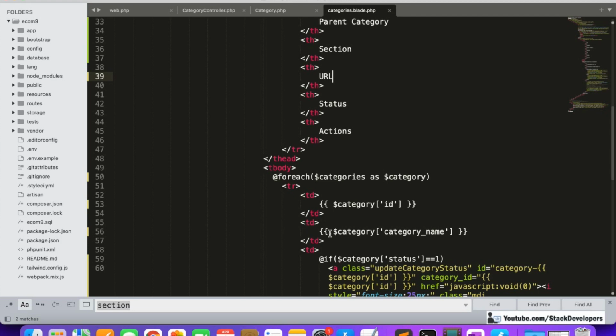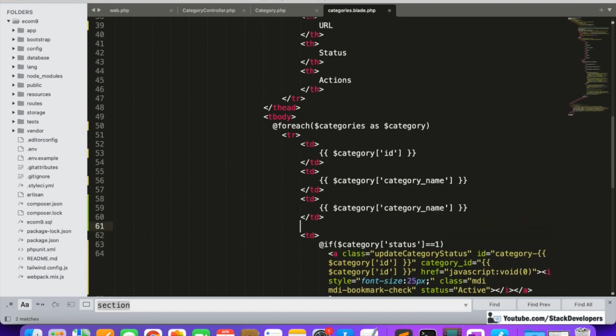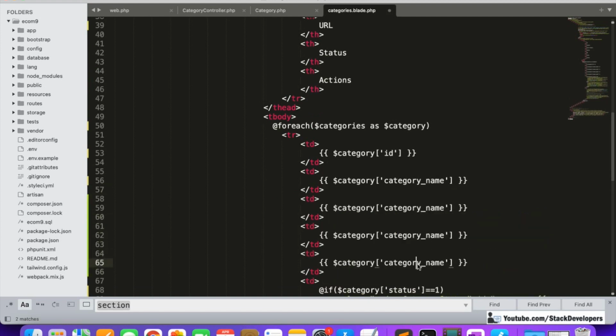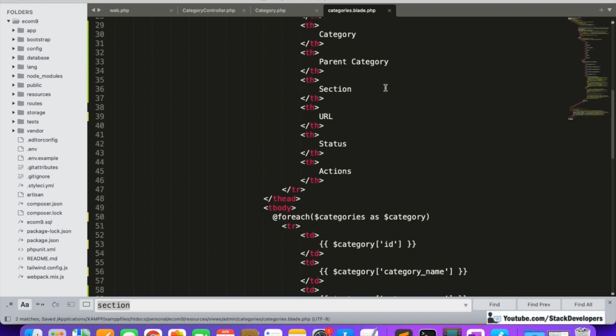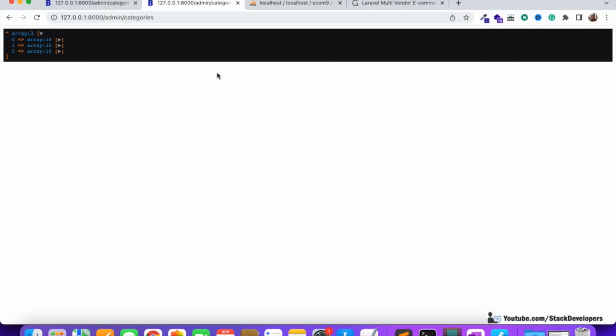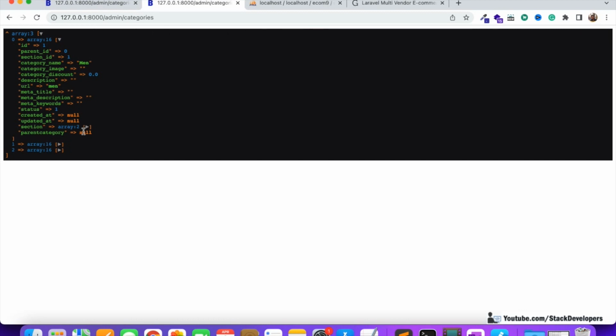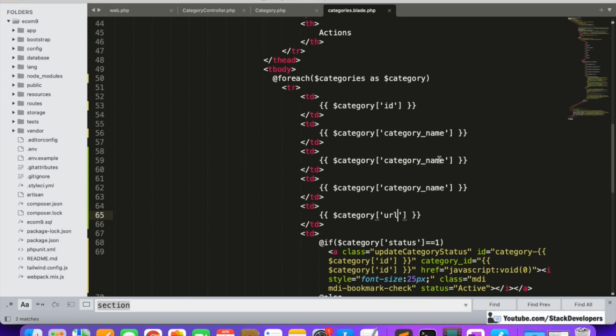After category name we are going to have, see, I'm going to create here after category name 1, 2 and 3. Okay, 3 more, 1, 2 and 3, and in the third one we are going to have the URL of the category, and these two we are going to fetch, parent category and section. Okay, so we are having the detail. See, section we are already having here. You can see we are having section in category, then section, then name. Okay, so that also we can do here, like category, then section, then name.